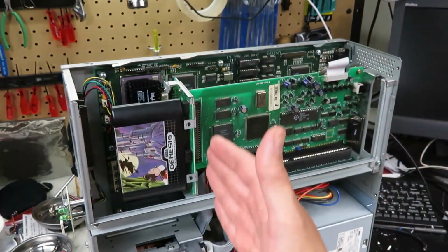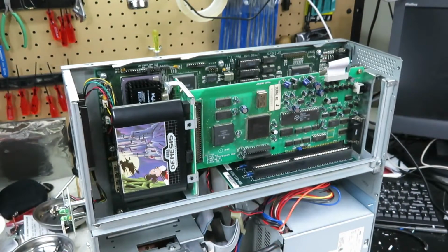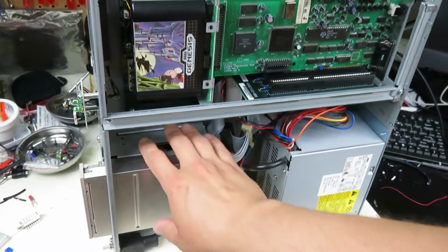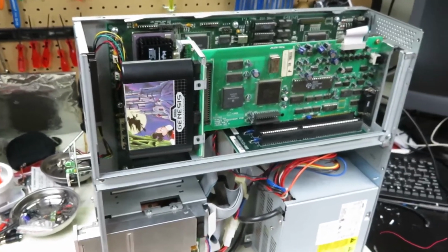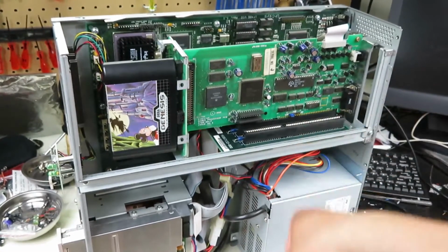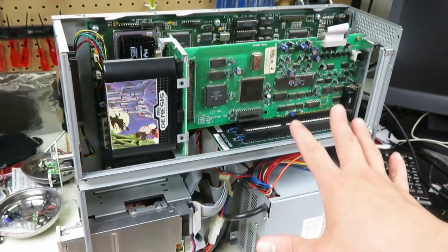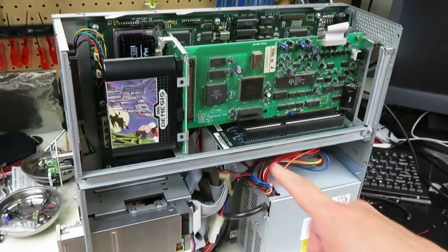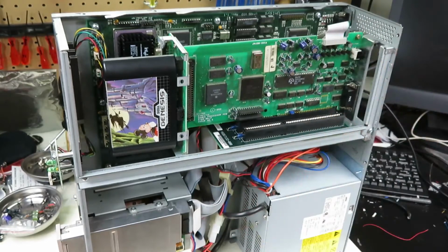So this would be the front panel here, would sit here, and all of these components would be pushed back, so that you wouldn't have these parts here. I've seen photos of it, it was a quite wide PC. By the look of it they had the power supply way off to the right, but in terms of arrangement, this has the ISA riser here, and it was the same kind of format. And I was wrong before.